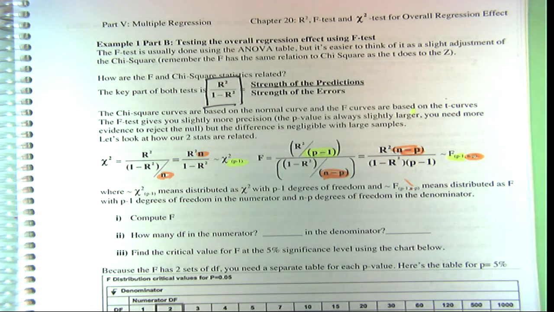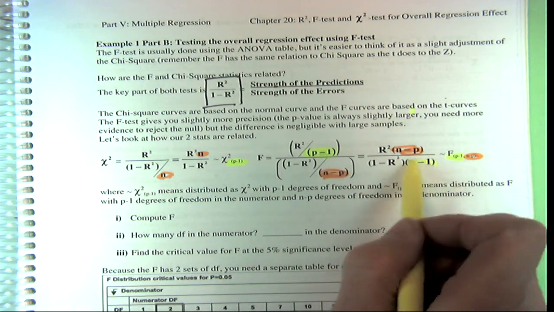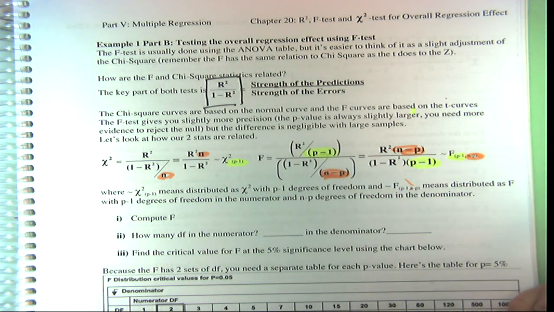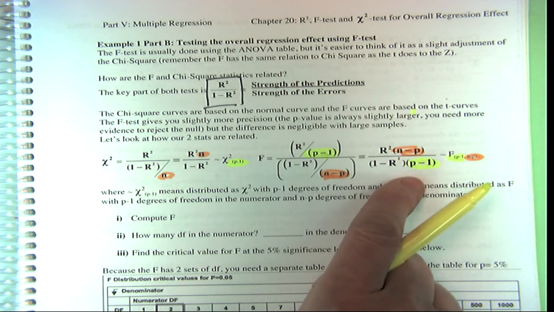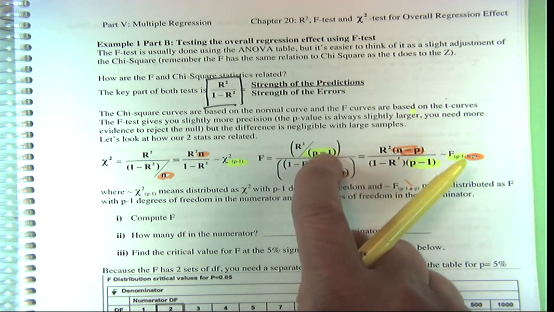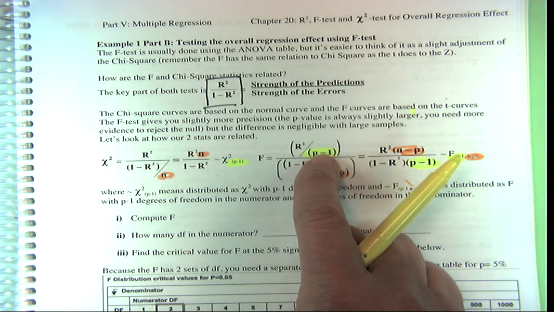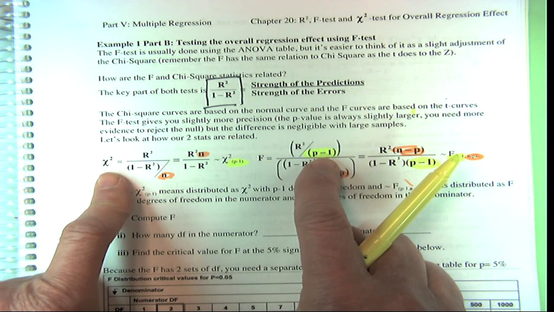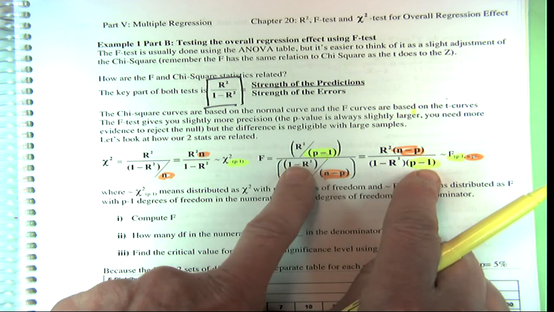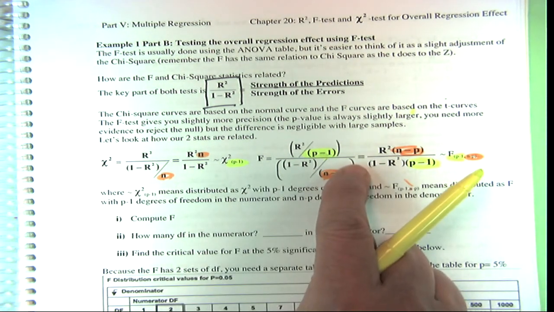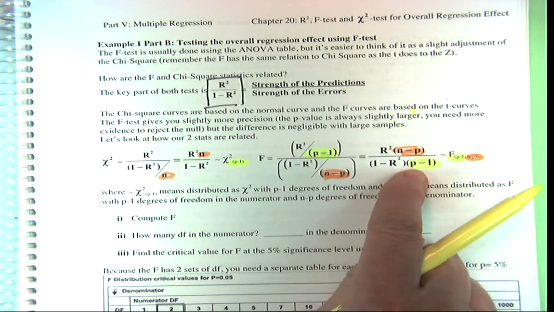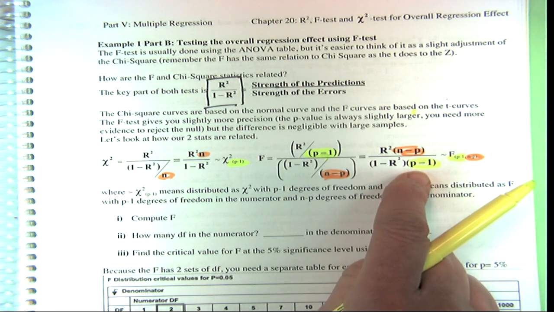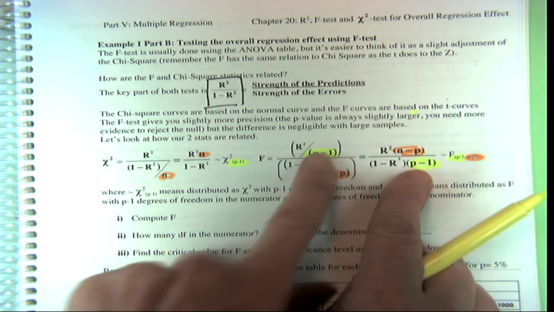All right? But even though it's in the numerator, when you simplify, it's in the denominator. So that's what it looks like. And what this does is it centers F. Remember, chi-square is centered around its degrees of freedom, p minus 1. Well, when you divide by p minus 1, this centers F around 1. That's what this part is doing. It's to center F around 1, because that's really a nice statistic, to be centered around 1 when the null is true. And that's what this part's doing.